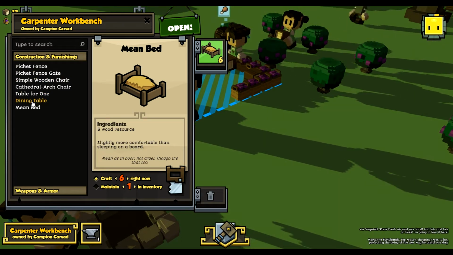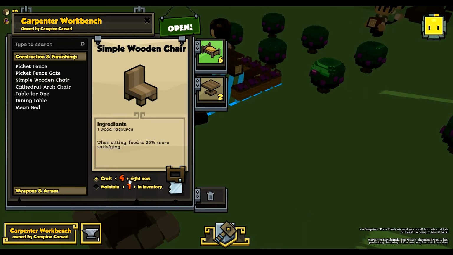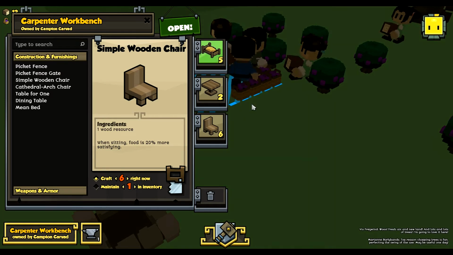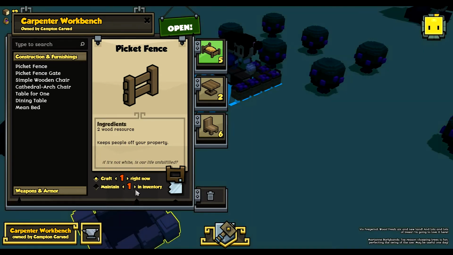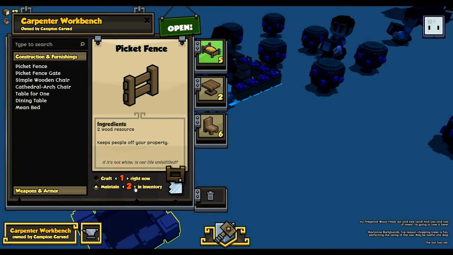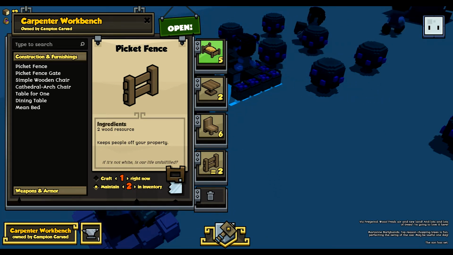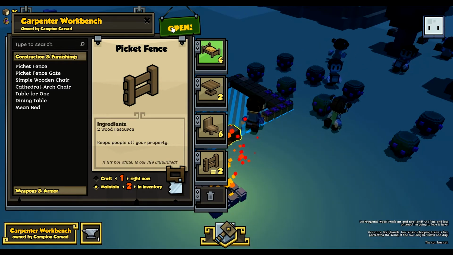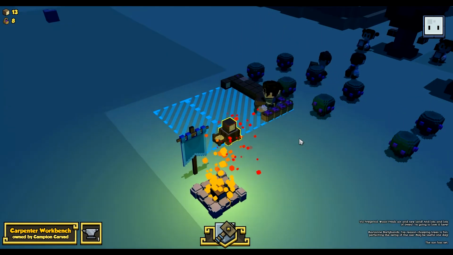We also are going to want a couple dining tables and 6 chairs, so that everybody has somewhere to sleep and somewhere to eat. Another thing that was covered in the stream from the developers was this maintain option right here. If you select maintain and set an option of 2 or whatever in your inventory and hit craft, it will make sure that you always have at least 2 of that item available, or whatever number you've set. You can also tell the carpenter to stop working or to start working again, which is pretty cool.